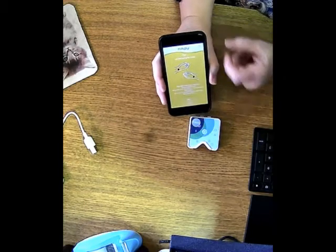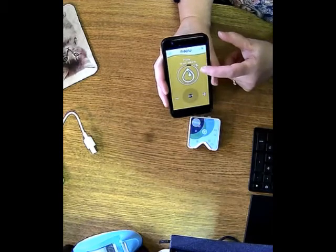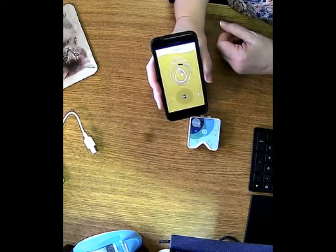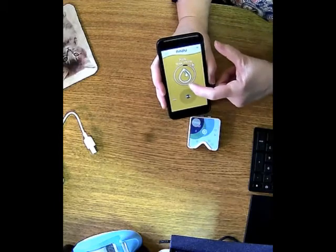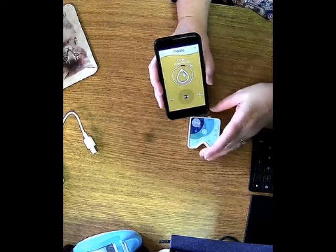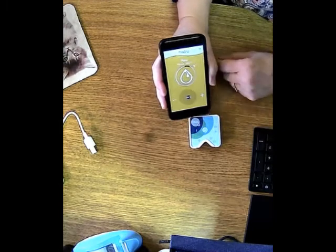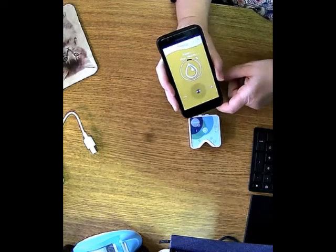Okay, so here we are again, and it's bringing this back to that page, but if I press start, it'll show me that I've still progressed. Okay, so this is a 50-minute program, so if I were to be gone for a half an hour and then come back and do this again, that dial would be all the way down here. But don't worry so much about the black right now. I'm not connected to the cables, so obviously it's going to show that the microcurrent isn't in a full circle, but this is still delivering all of those amazing vibrational frequencies to us.